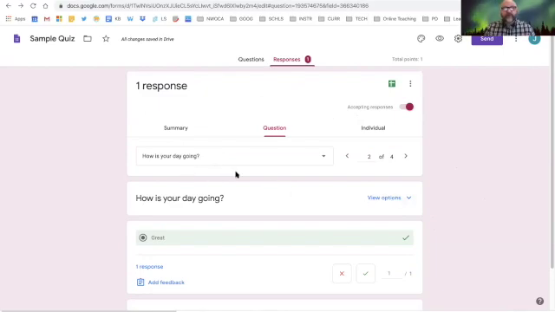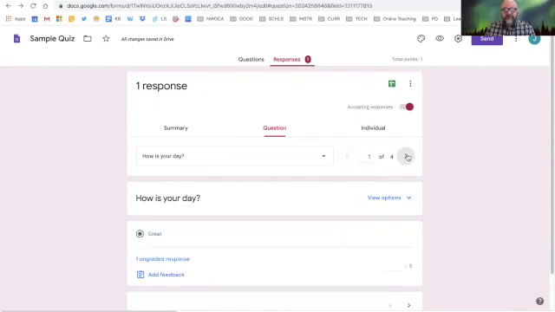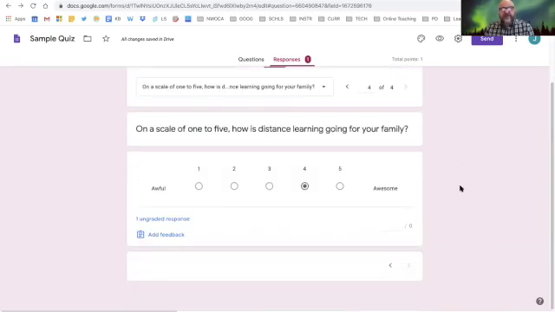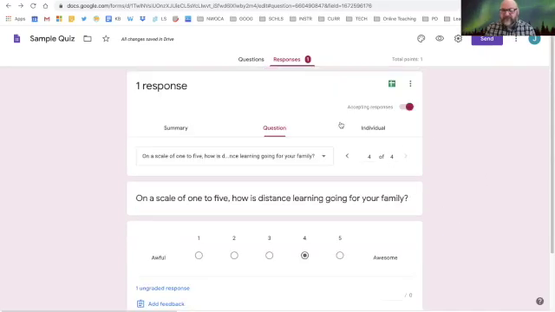Now, if you want to go from question to question, by the way, you'll notice that you can toggle up on the top right here. We can go back to question 1, question 2, question 3, question 4, and look at all of them. Also, by the way, this is a very easy way to grade responses. So if you know you have a bunch of quiz questions, you can go through and just one by one start grading these as well. And that's kind of an easy way to do that, which is nice.